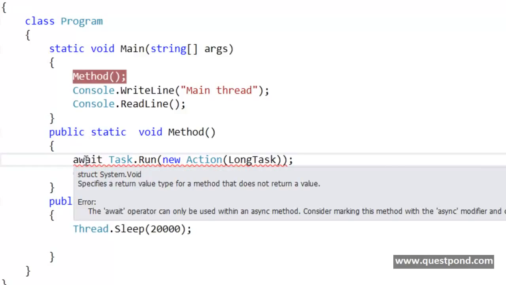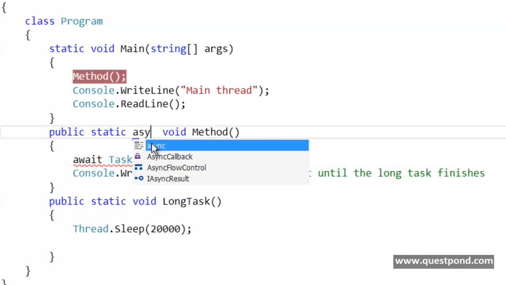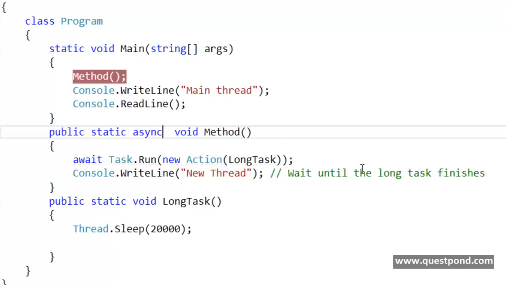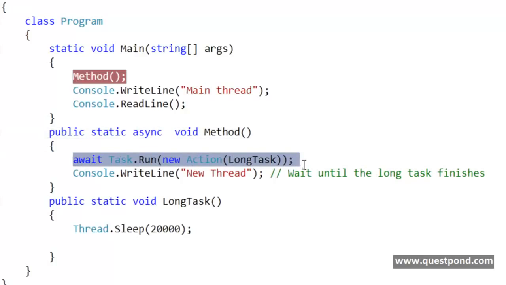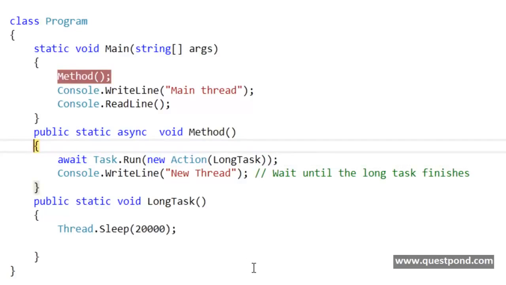And wherever you write this await keyword, you need to ensure that that method is marked by the async keyword. So async and await are keywords which you have to use in pair. In other words, you cannot use await without async, and you cannot use async without await. So at this point I'm saying please wait here until this long task finishes, and because I have used an await keyword inside this method, I need to mark this method as async. Now see what happens. If I now go ahead and debug, let me say F11 here, so there it goes.